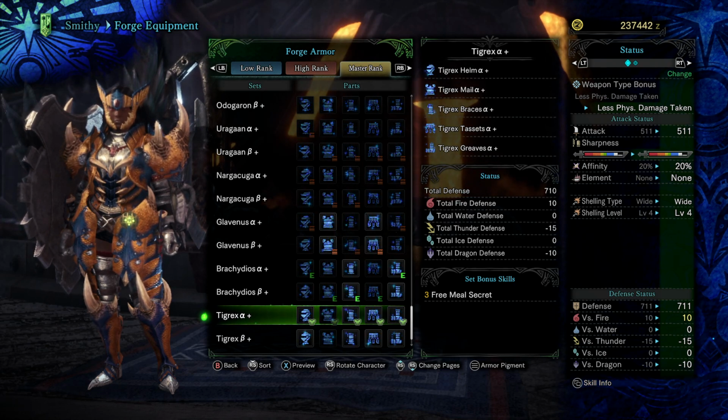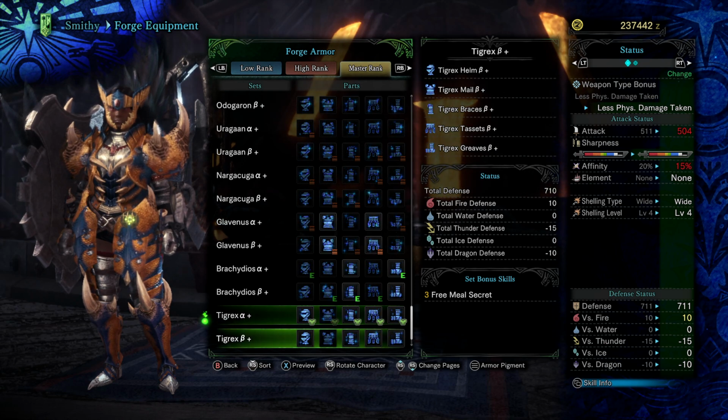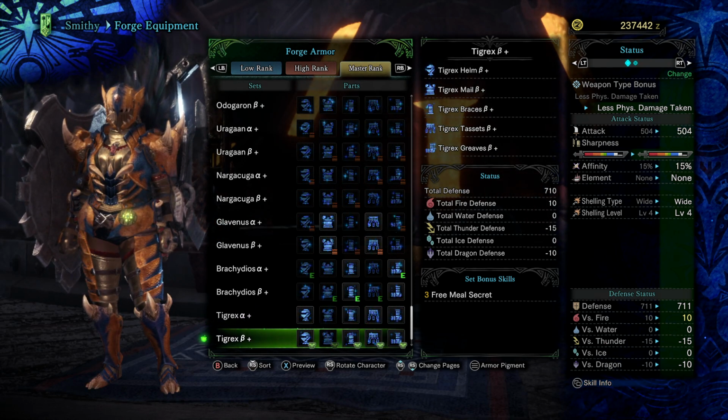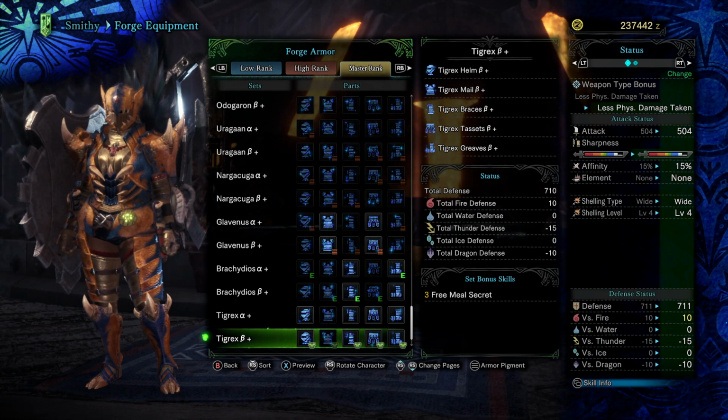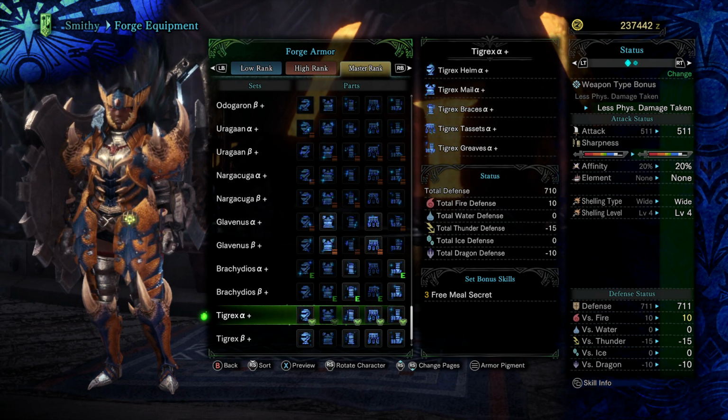But regardless, the Tigrex armor is pretty good looking, I'll admit. The beta and the alpha versions are both, in my opinion, very good looking. Very fantastic armor to have on both male and female characters, if you're wondering. It looks great. I'm a huge fan of the design. I'm probably going to make both full-on sets, truth be told.